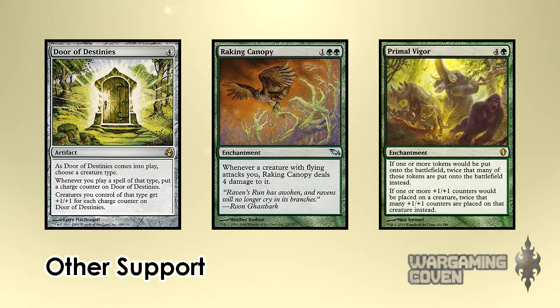And finally, Primal Vigor, a little expensive, but it works with increasing the number of tokens you get, which can increase the Saproling generation like crazy.